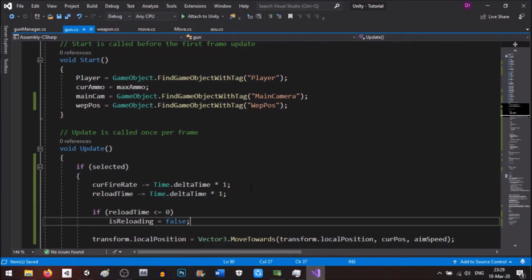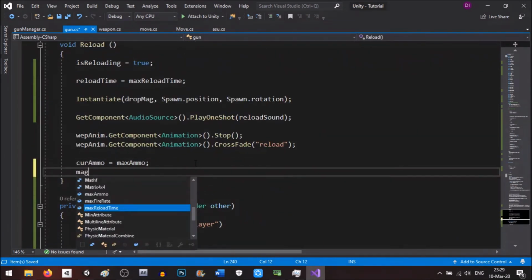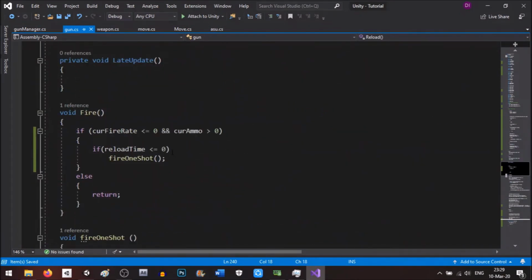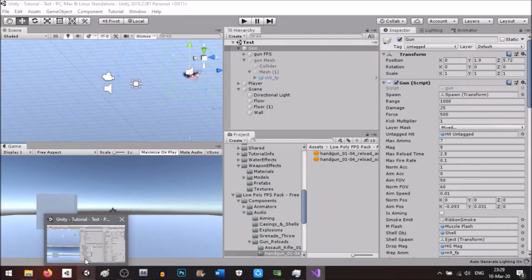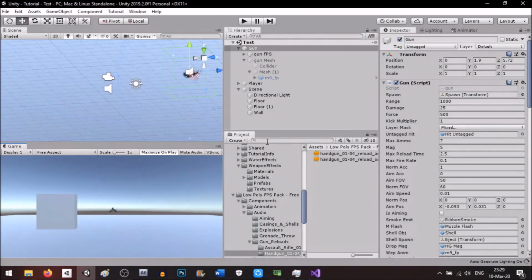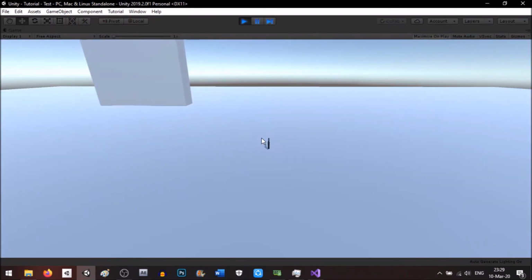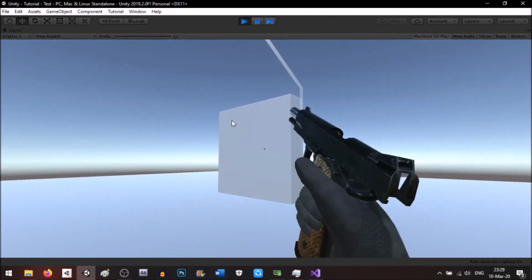And the final thing is, we gotta put the mags minus equals 1. Where is it? Mag minus equals 1. And then we gotta put in the reload if, where is it? Mag is more than 0. So if we have a mag, we can reload. But if we don't have any mags, we can't reload. Yeah, so I guess that's it for this tutorial. I think it's been quite a while. It's like 11:30 PM right now where I am.